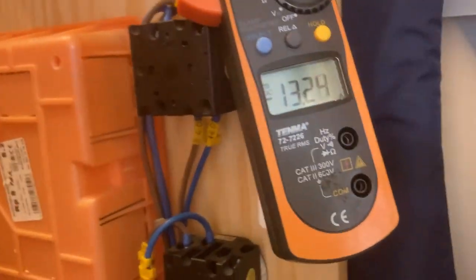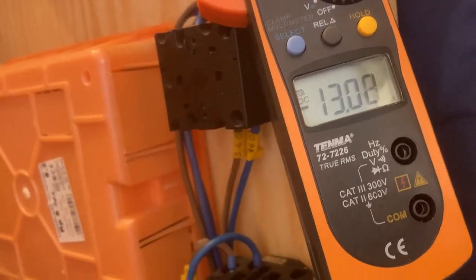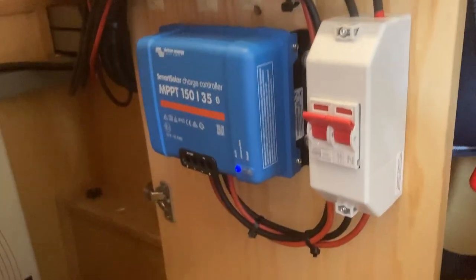That's the negative connected and now the positive. Cables in, out of the way. Right, let's see what we're getting. I've turned the shore power off, so there's only the solar on now. I can see that we are charging 13 amps. So I'll wait for him to come back and just check the battery settings and stuff. But that's that pretty much done.